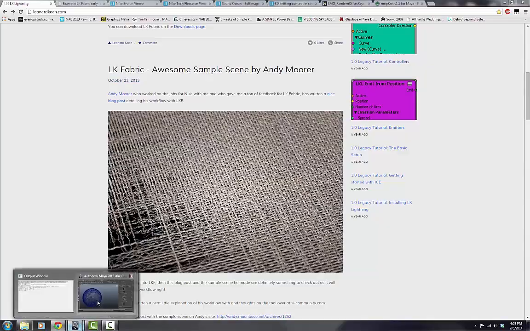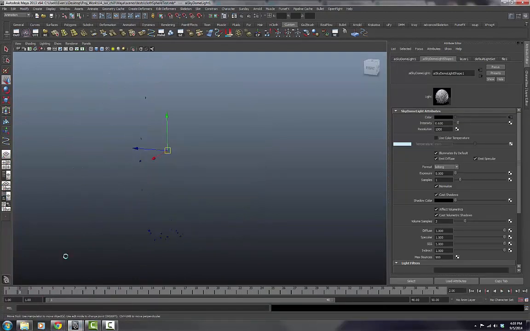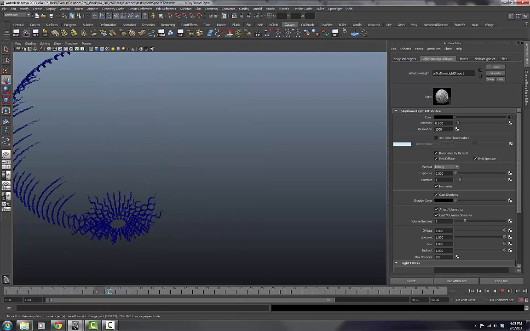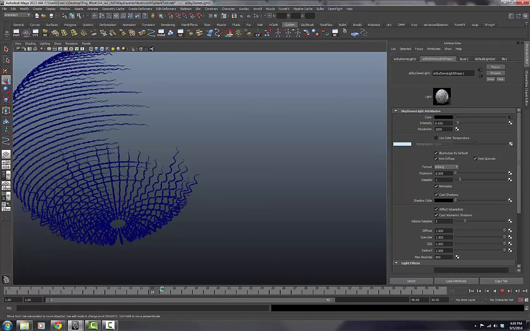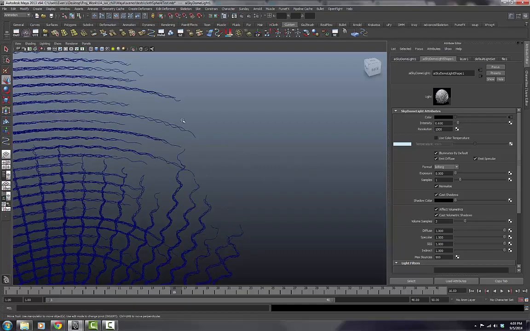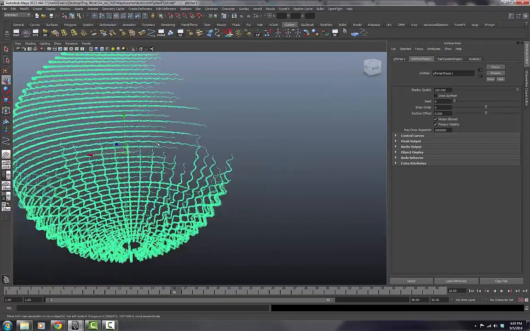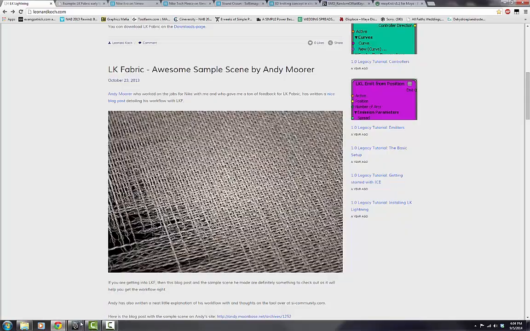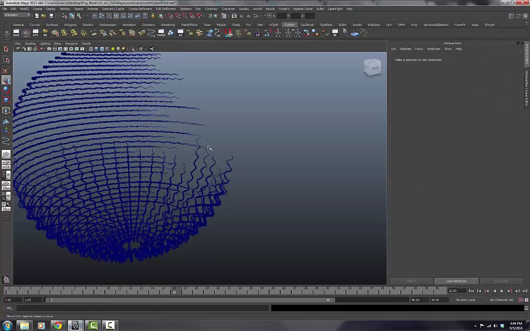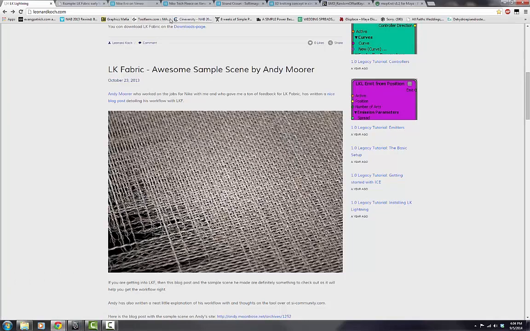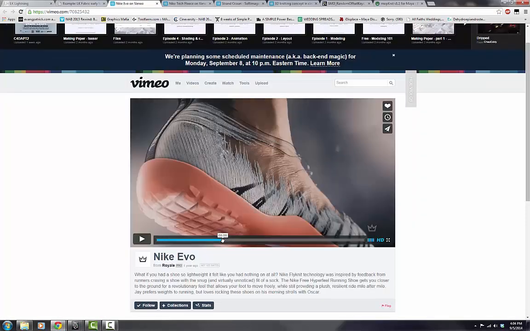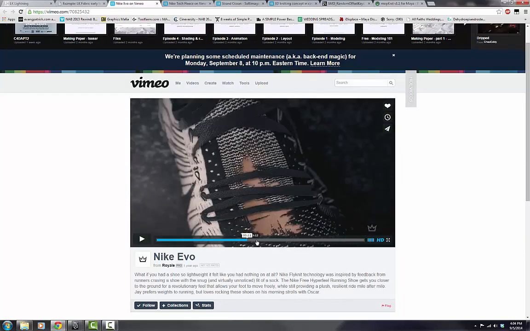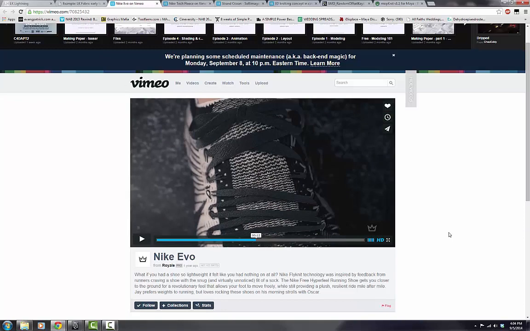So this is my little example, my ugly little example. It's just a sphere growing, and it's growing strands. This is a hair system that can be rendered in Arnold or V-Ray to get something similar to what these guys have been doing. You can render it in Mental Ray, but you're not going to get the kind of depth that you're getting from an Arnold render, where you can actually have depth of the strands and see them actually look like pieces of geometry. So you're going to need a renderer that can handle it.